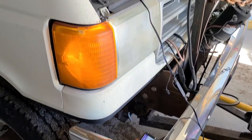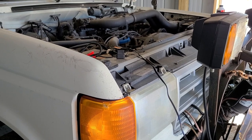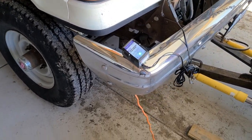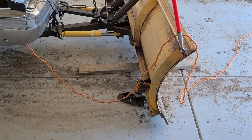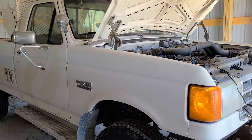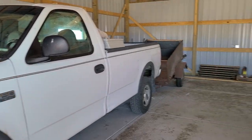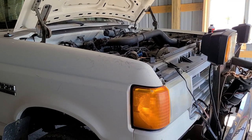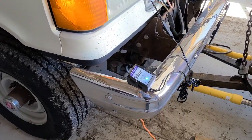Hey, what's going on guys? Going to make a quick video today discussing how to put a cheap, budget-friendly trickle charger on your car's battery — a truck in this case, our snow plow. We're out here in the country and we don't use this all the time. This can also be for your work truck or utility truck if you do not run it all the time, and also for your golf cart batteries as well.